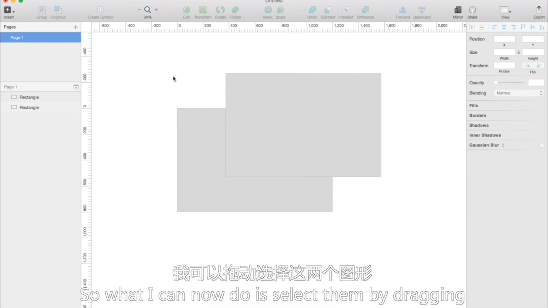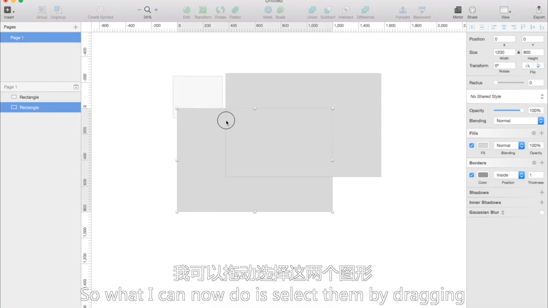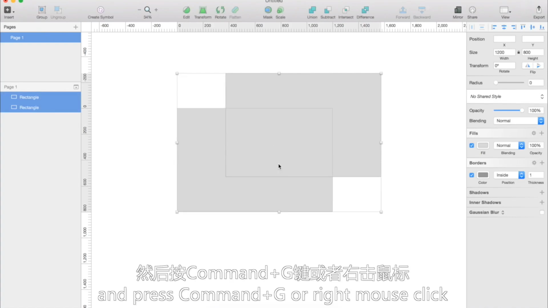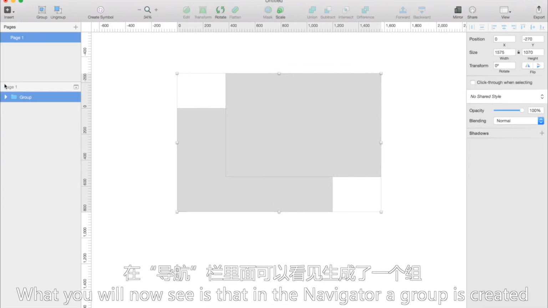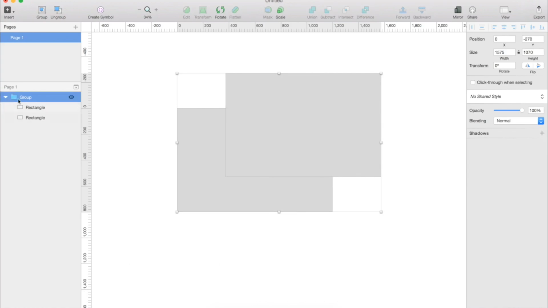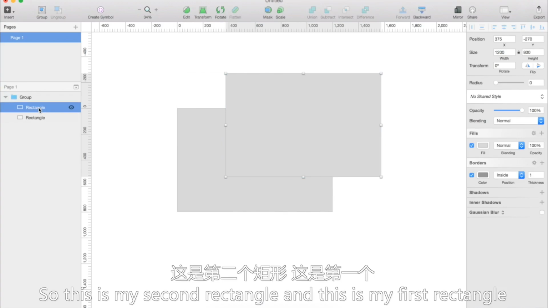So what I can now do is select them by dragging and press Command G or right mouse click and say Group Selection. And what you will now see is that in the navigator, a group is created. So this is my second rectangle, this is my first rectangle.